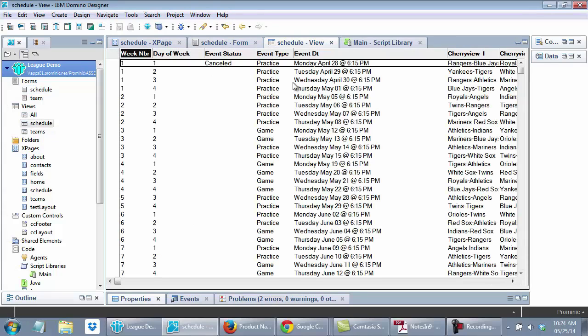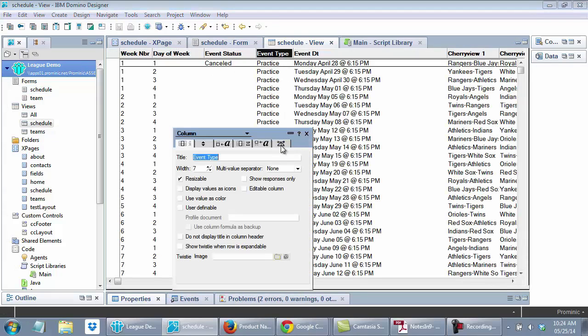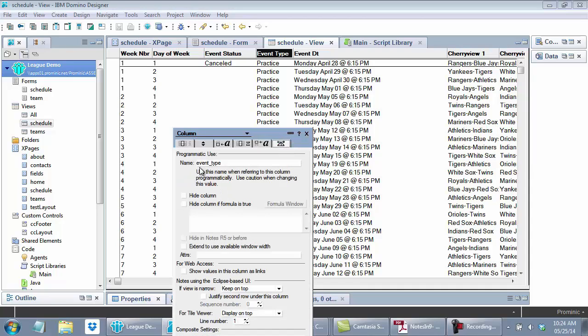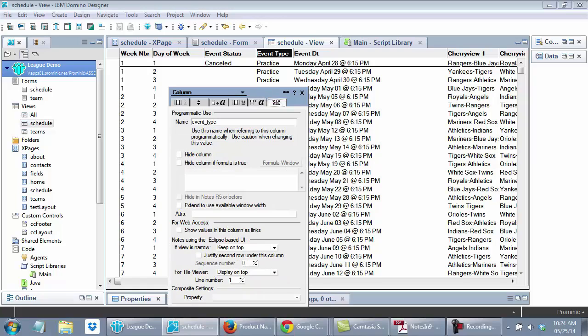And the interesting thing to note here is on the column properties, you need to have a programmatic name in there that you're setting, because this is what you'll use to refer to when you're actually building the HTML data that's going to display that on the application. So if it ends up that you're using a calculation here that puts in a programmatic name of $11 or something like that, you may want to go in there and change that to be something useful so that you can refer to it later in your code.